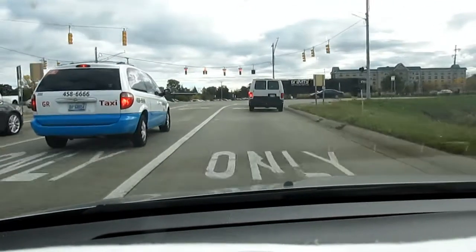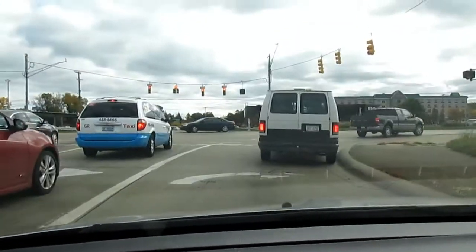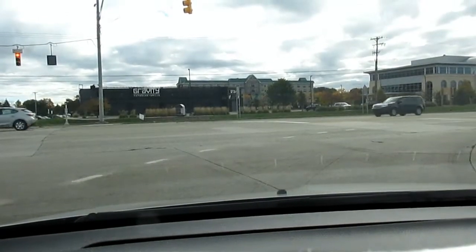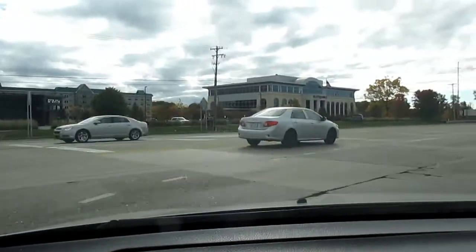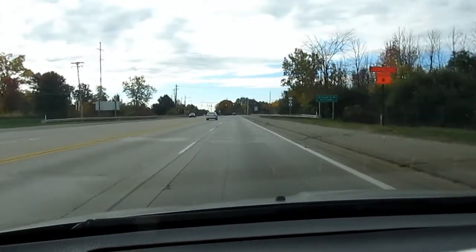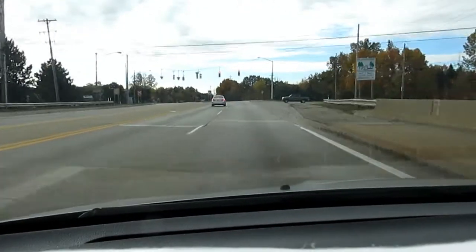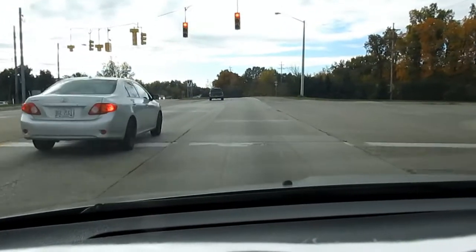Here we are at Beltline Avenue. They turned off the no-turn-on-red signal but a bunch of cars were coming. Traffic cleared a little bit so we get to turn, although it looks a little messy to the left. Now things are looking better — I can go safely. There was a bunch of people turning right in the turn lane and I couldn't see the main road, so those are the moments where you pretty much don't want to turn because you'd be at fault if you got in an accident.